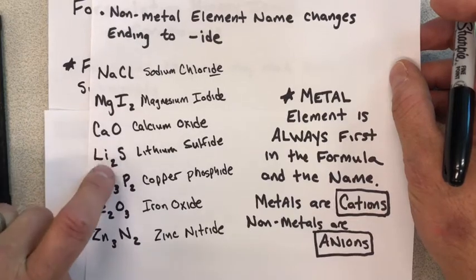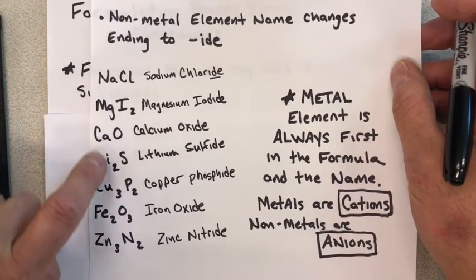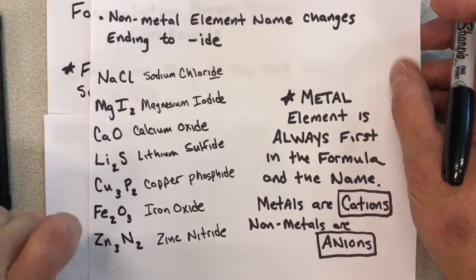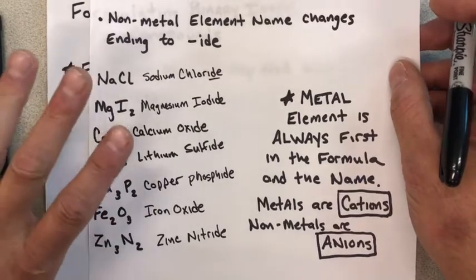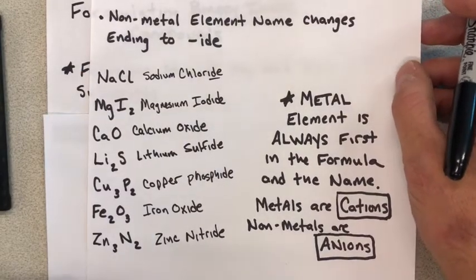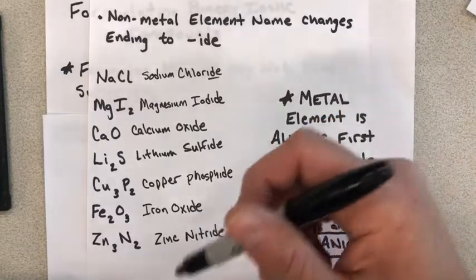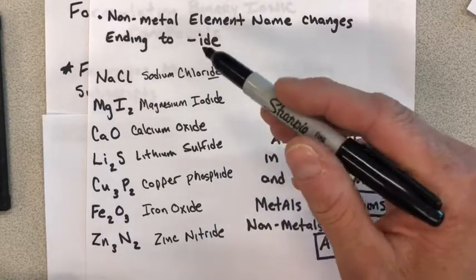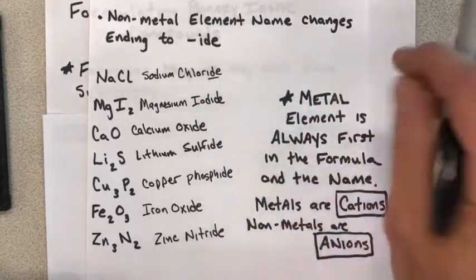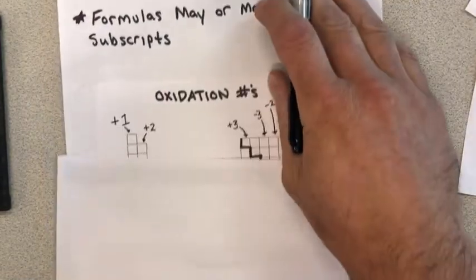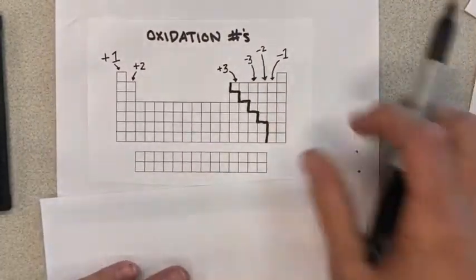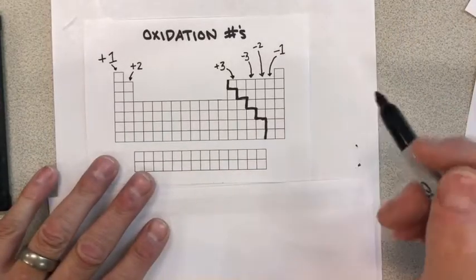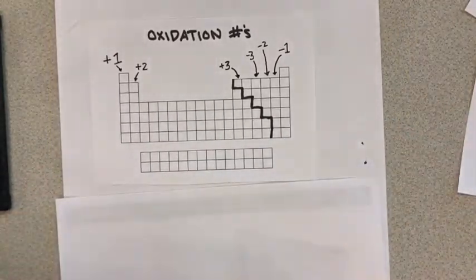That's what we're going to try to figure out, because understanding how to get the right subscripts in place is really, really important as we move on in chemistry. And you really can't move on very well without knowing how to do this next part. So please pay attention. Okay, so when we look at our periodic table, the periodic table is really, really nice.